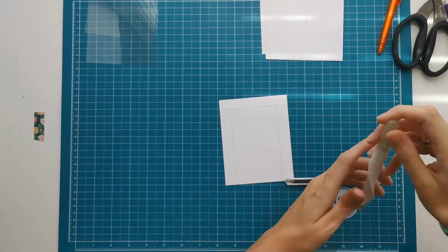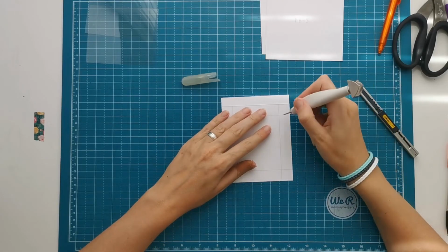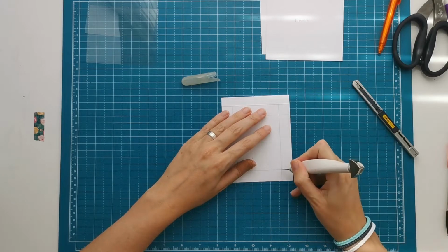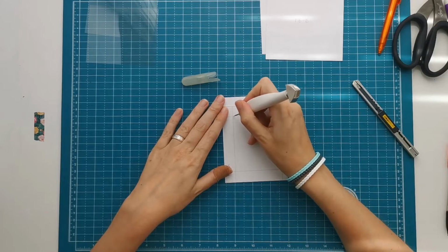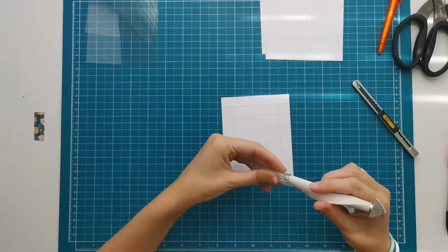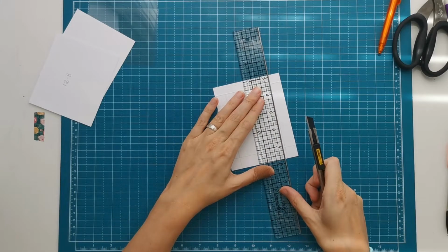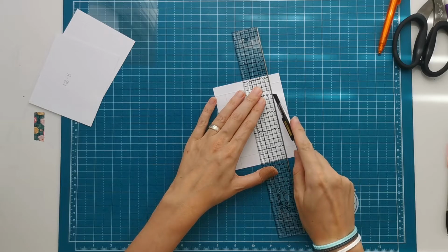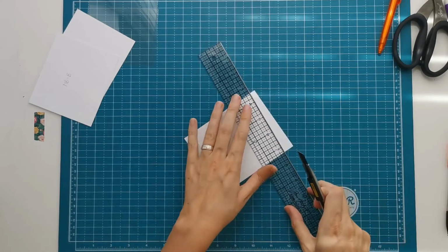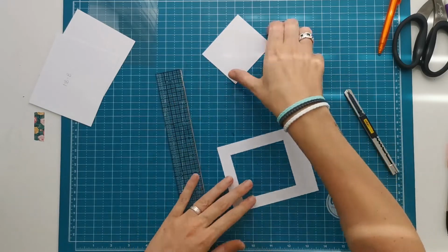Now, a little trick that I recently picked up to get a nice clean corner is to use a paper piercer to just pierce there where the pencil lines meet. So I'm doing that. Once we've done that, I'm going to use my ruler and my knife to cut out that frame. There we go. That comes out.